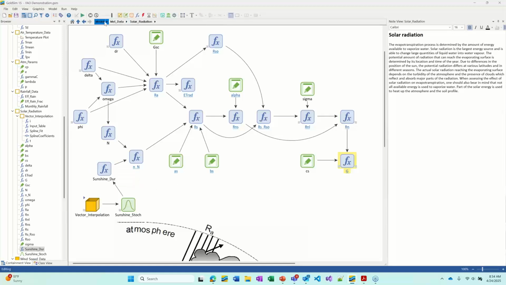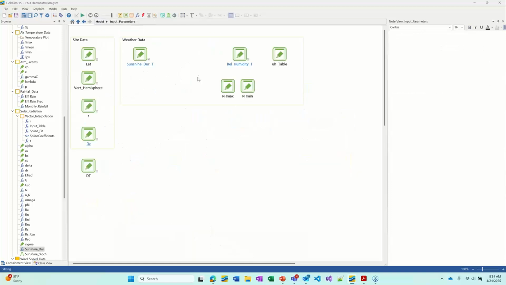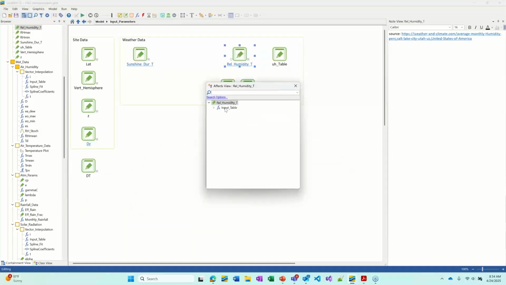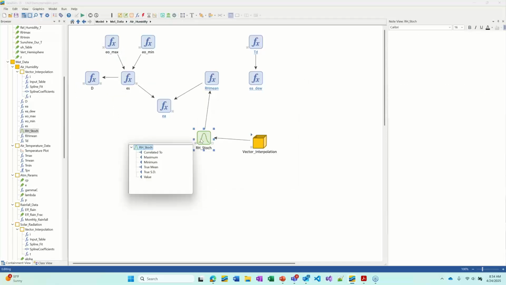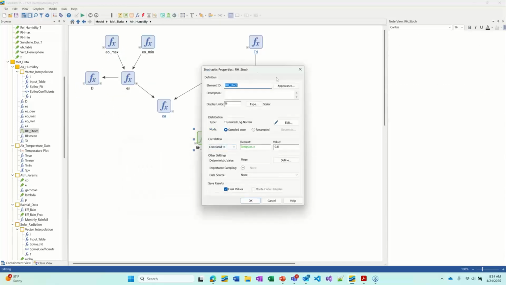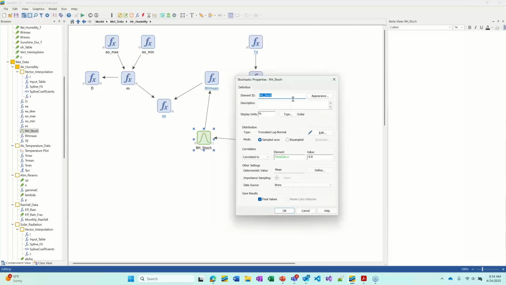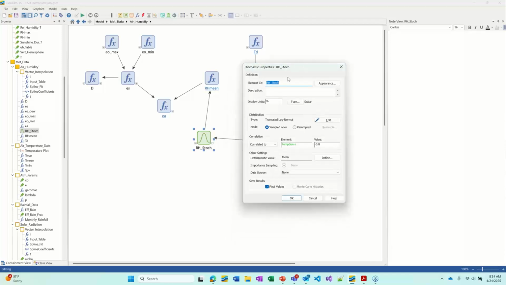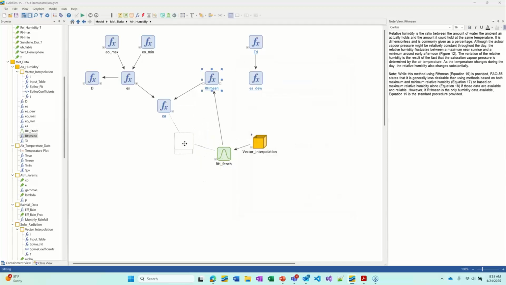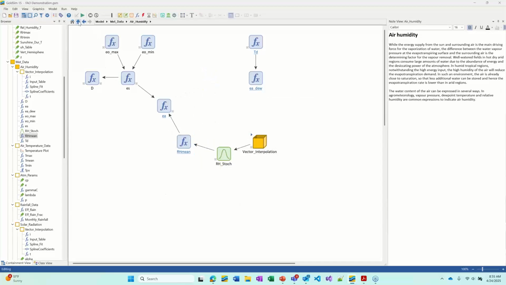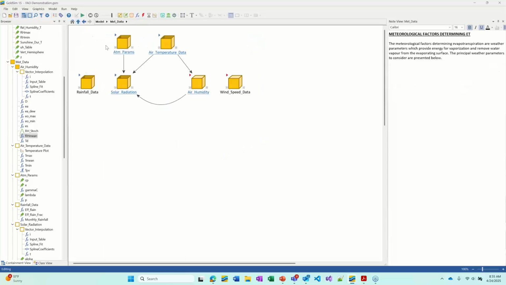Okay, so there's that, and then also the relative humidity. So let's go to the relative humidity. In a similar way, I'm correlating relative humidity to temperature again, but I'm doing it the opposite because typically the relative humidity is higher in the colder months. And so I've got a negative correlation there. But that's, once again, something that you'd want to consider there. And it's just a way for me to add the uncertainty that I'm looking for across the board for all of the input parameters. So what is my basis for all of that?